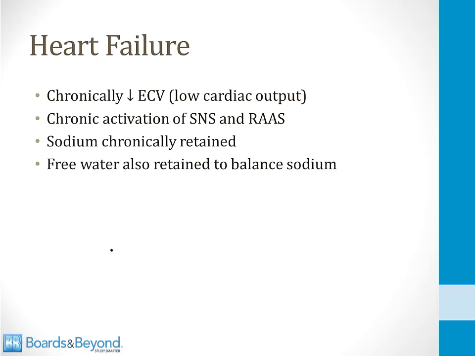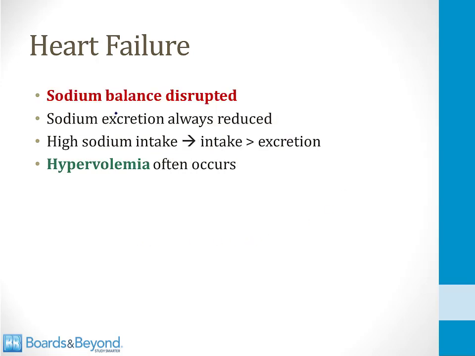Heart failure is another clinical example where sodium and water balance can be lost. Heart failure patients have a chronically decreased effective circulating volume because of low cardiac output. This leads to chronic activation of the sympathetic nervous system and RAS system. Thus, sodium is chronically retained by the kidneys of patients in heart failure. In addition, free water is retained to balance out the sodium that the kidneys are holding on to. This leads to a situation where sodium balance is disrupted.